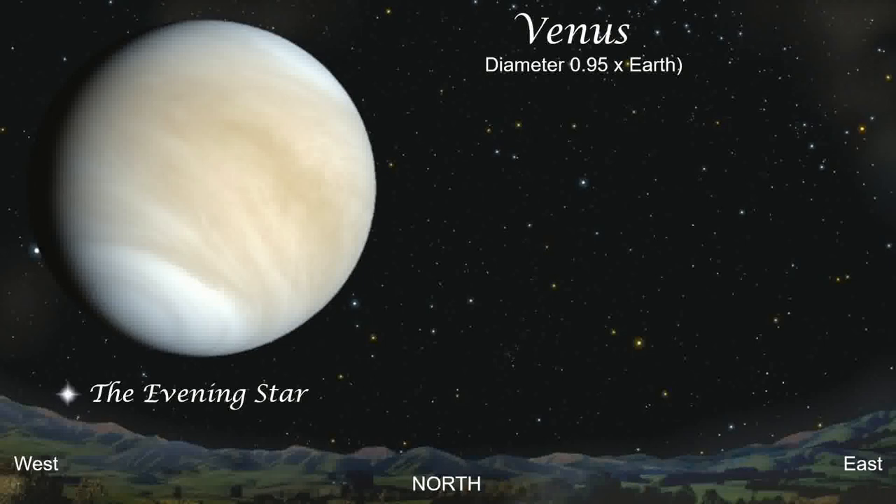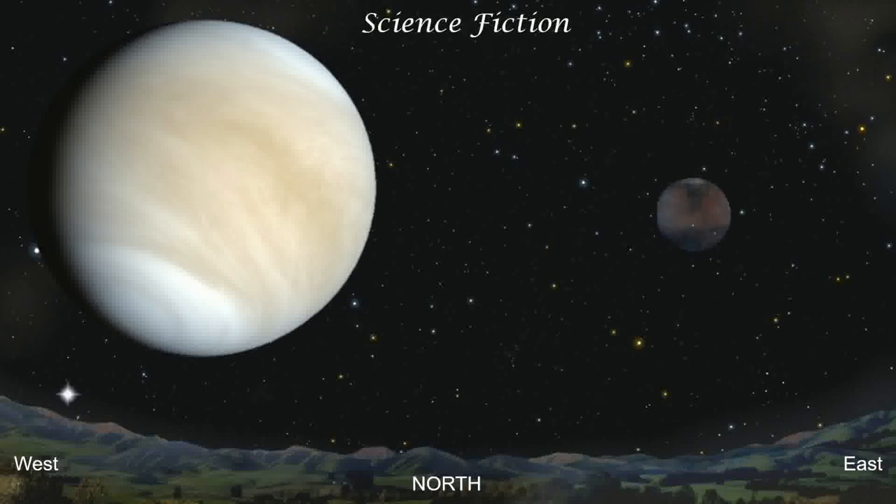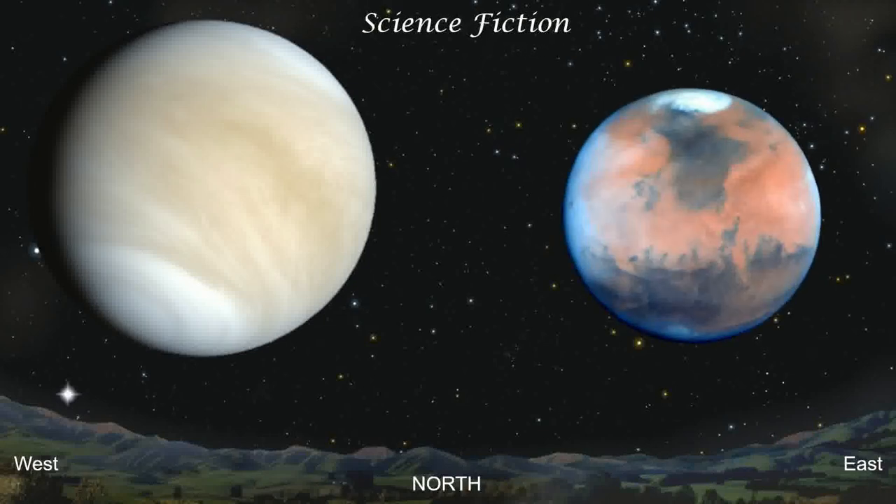Of all the planets, when you look at it in physical size, Venus resembles the Earth the most — it's 95% the diameter of the Earth. It orbits the sun much closer: about 73% of the Earth-Sun distance. The Venusian year is about two-thirds of an Earth year. Venus is always a brilliant object in the sky, and Mars is another planet that looks similar to the Earth. Both have always had stories told about them.